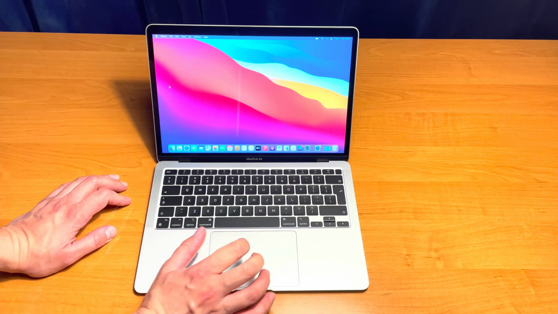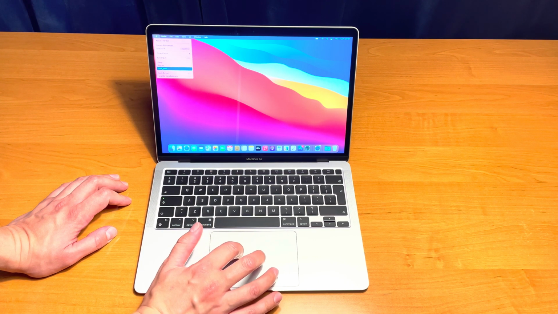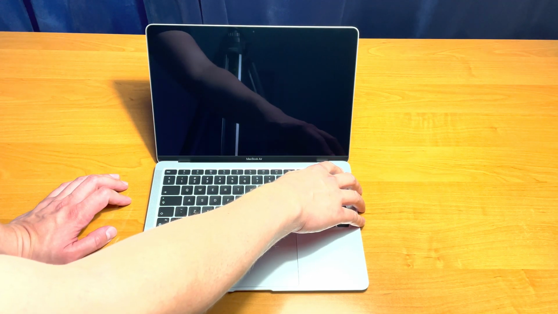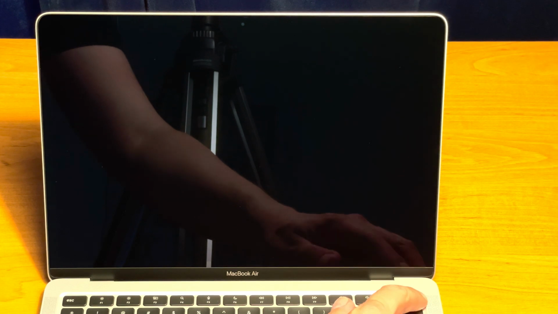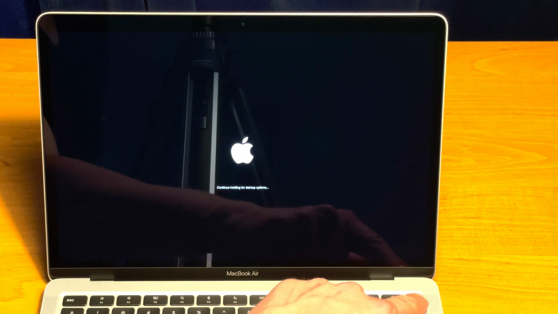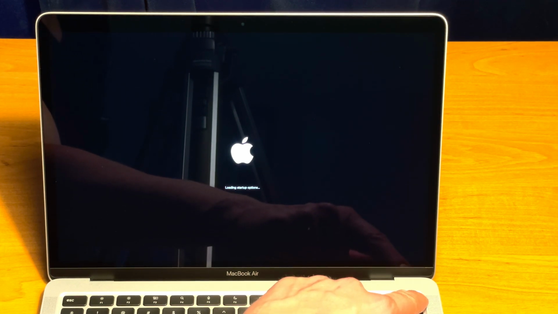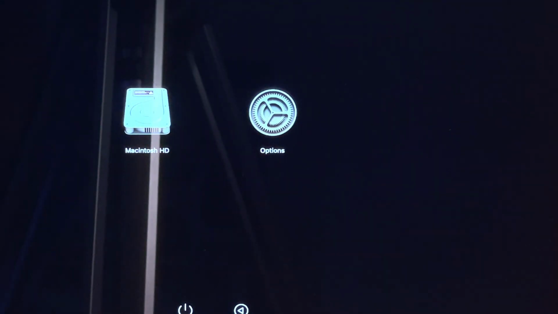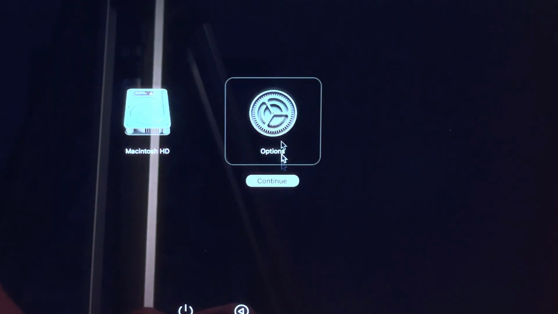So the first step again. We just click the Apple logo, click restart, and after restarting we need to hold the power button for 5 seconds. So once the computer restarts and you hear the sound, now hold for 5 seconds, and now you see continue holding for startup options, keep holding, loading startup options, and now you can just remove your finger from the power button, and this is the new screen. And now you can see the Macintosh HD and the options. This one lets you select a macOS system, but we need to click onto the options. Click options and click continue.